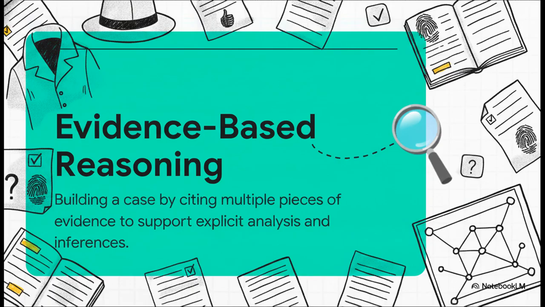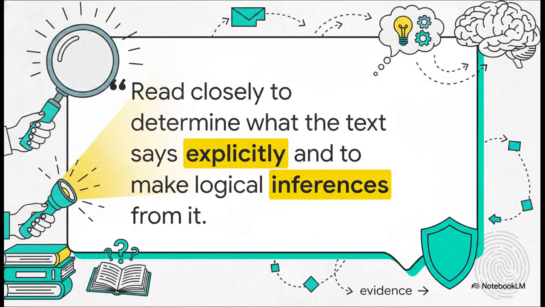You actually have to cite several pieces of textual evidence. You don't just blindly believe an author's claim, and you definitely don't just pluck out one quote and call it a day. You've got to extract a pattern of hard, undeniable evidence to back up your case. This anchor standard is a great reminder that reading is a highly active process. You're basically looking for two specific things. First up, what does the text say explicitly? These are the cold hard facts printed right there on the page in front of you.